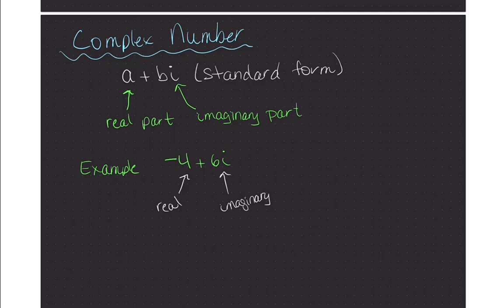So if we wanted to go backwards, if you think of that 6i, you know that would be 6 times the square root of -1. And if you wanted to get it all under the radical, you'd have to square the 6. So that would be the square root of 36 times the square root of -1, which would be the square root of -36. And if we've seen it written as the square root of -36, we would know that it's imaginary. They just simplified it back to this form. So anytime you see that i, that is the imaginary part.